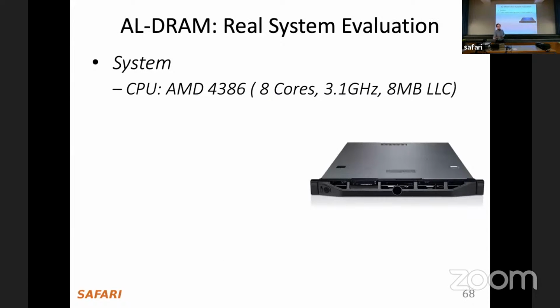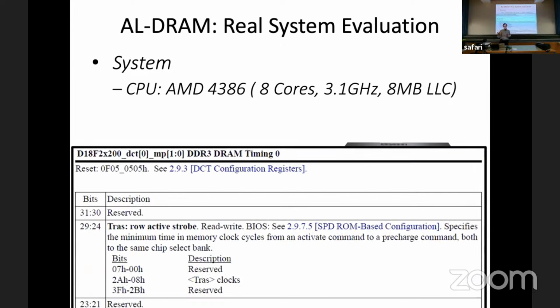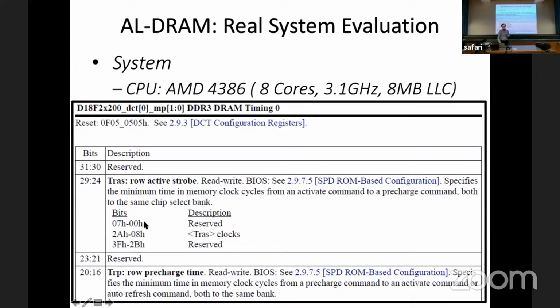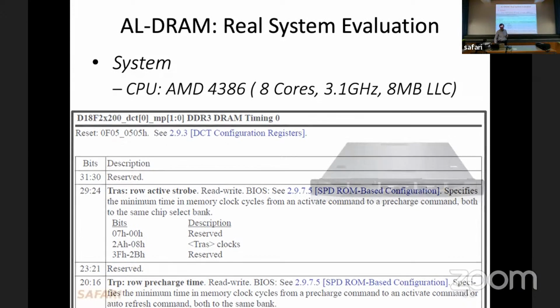We evaluated this idea on a real system. In a real system, you cannot dynamically change the latency, unfortunately, so it's not exactly the same idea. You can statically change latency in some systems. This is an AMD system, for example. At the BIOS level, you can change the latencies, for example the row precharge time and row activation time, tRAS and tRP. You can change those statically in the memory controller, so you can violate them in a real system beyond the standard.